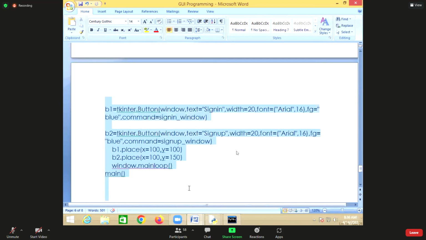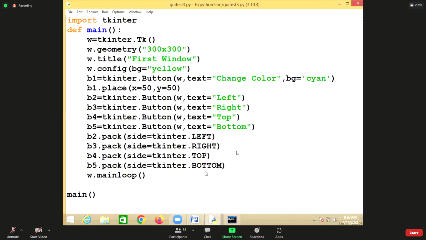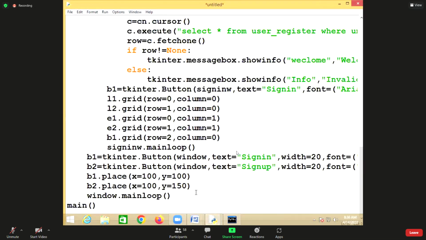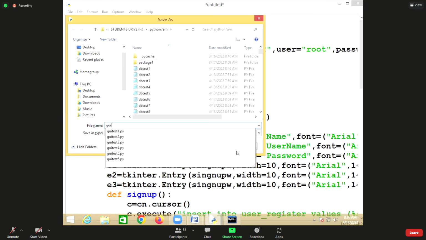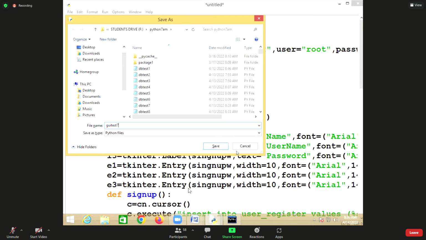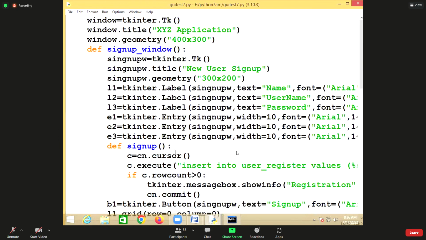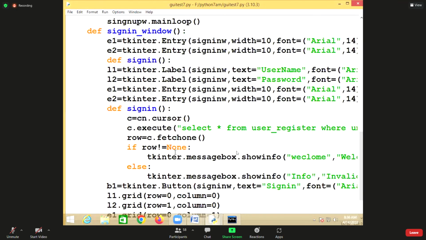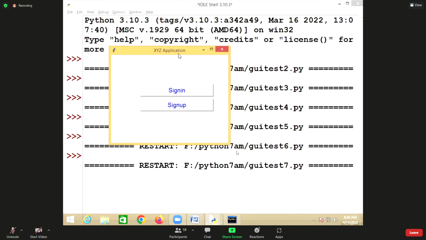Now this is connecting to the backend. So backend means you have to understand. First you have to install the database and start practicing it. We have seen communicating with the MySQL database, and communicating with the Oracle database. We have seen both the databases, MySQL and Oracle. This is only sign in, sign up.